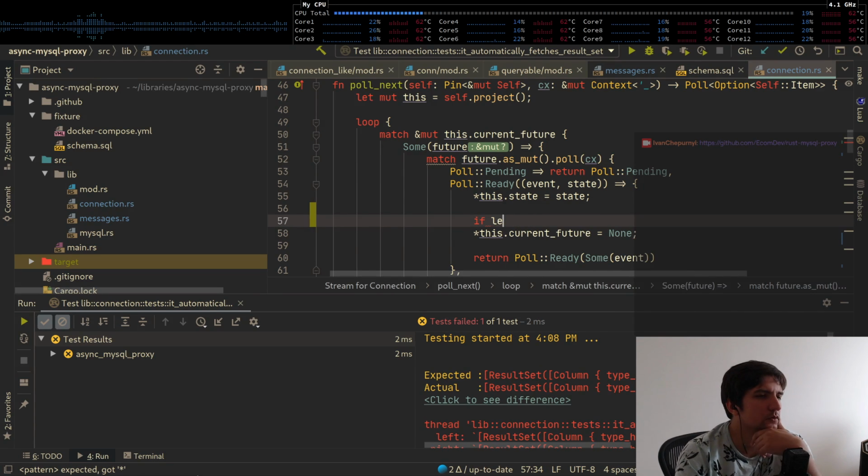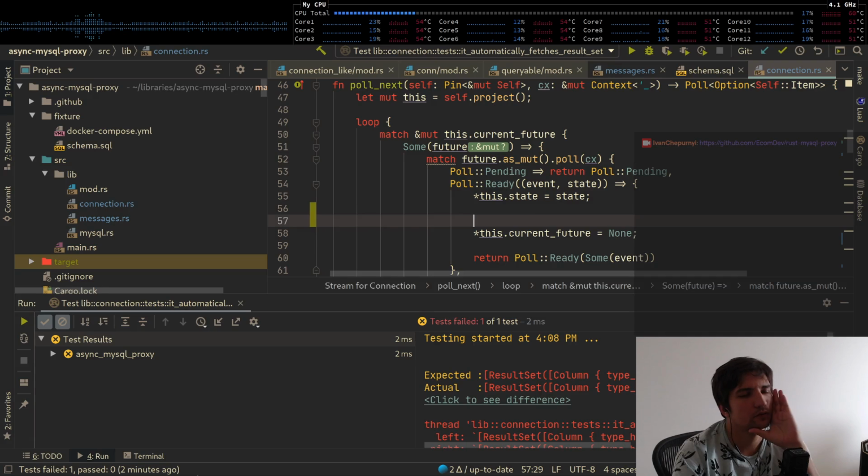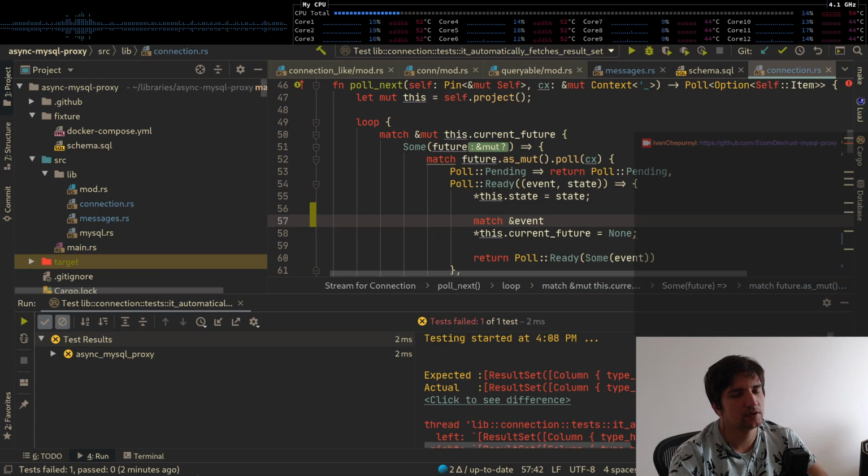How do I do a pattern match here? Or basically I can just do a regular match on event, and here I think I'm just gonna do something like that.